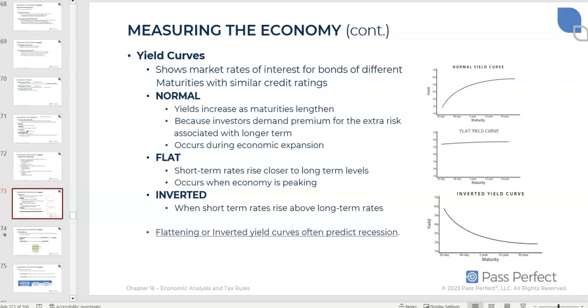The yield goes down. At the same time, however, investors are not buying short-term bonds. They're ignoring short-term bonds, which causes the demand for short-term bonds to go down. If the demand goes down, then the price goes down. And if the price goes down, well, then the yield goes up. Okay, is it always a recession? Not always. Nothing always happens, but it can be a predictor of a potential recession.